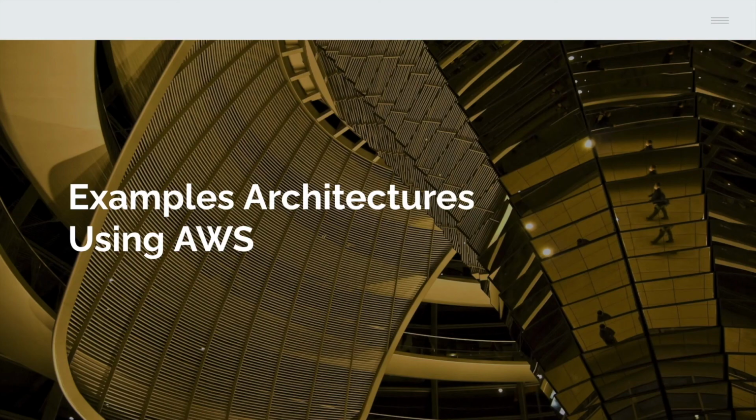We can now start wrapping up and looking at some example architectures using AWS products. Now, I can totally understand being exposed to so many different tools and services and products can be super overwhelming, and sometimes, because these services overlap so much, it's very difficult to know when to use what.